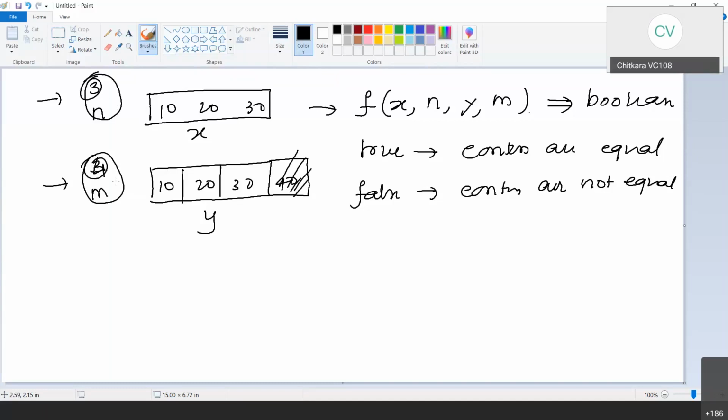In case the size is same and the contents are different, the moment you find the first difference in the content, you should return false. If the first element is same, then check for the next element and keep on doing it till the last element. If the last element is not matching, then you should return false. So you will return true only and only if the size is same as well as the contents are same. If the size is different, return false. If the contents are different, return false.